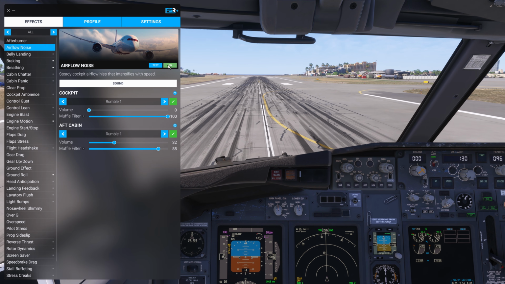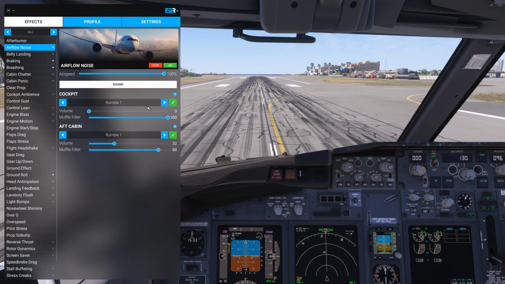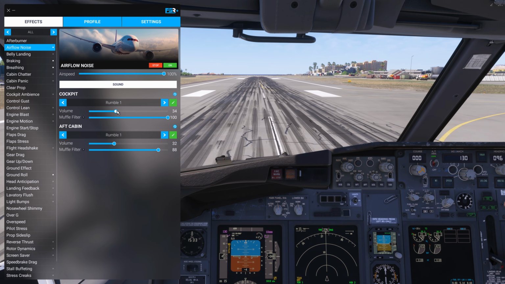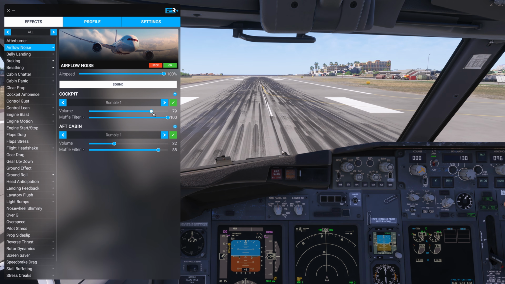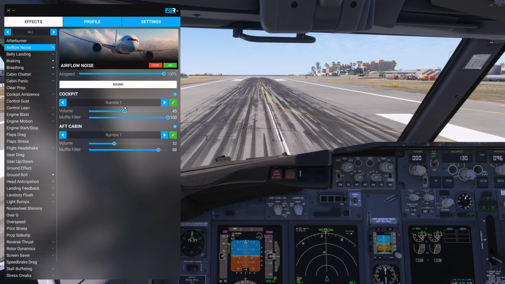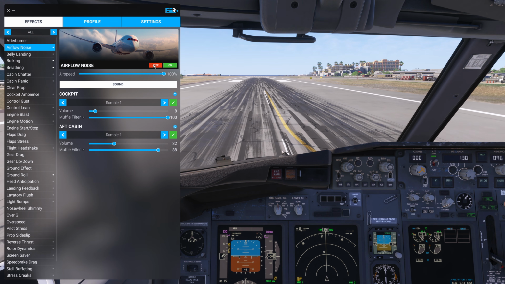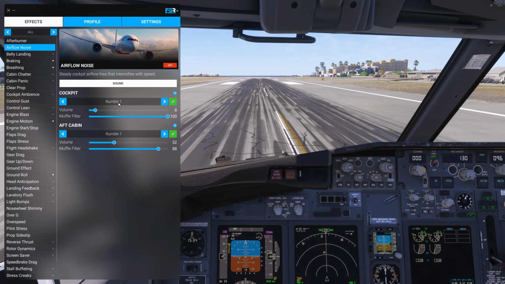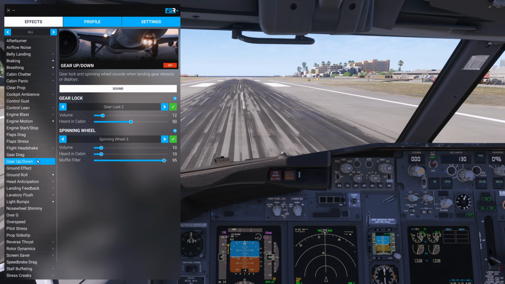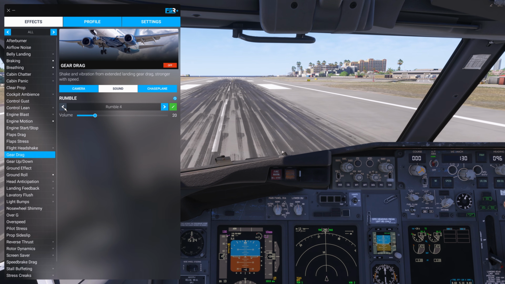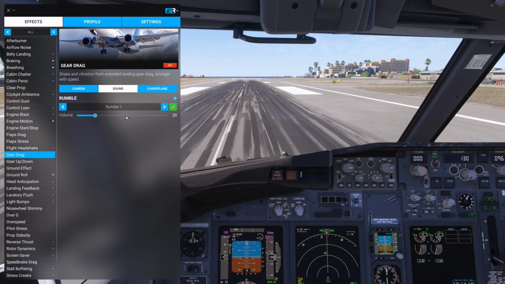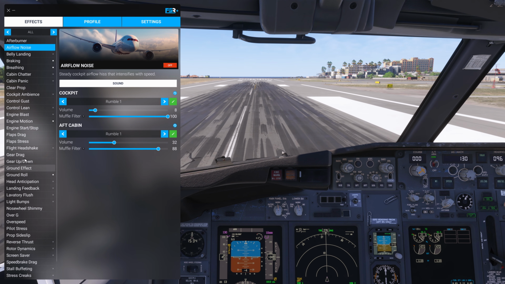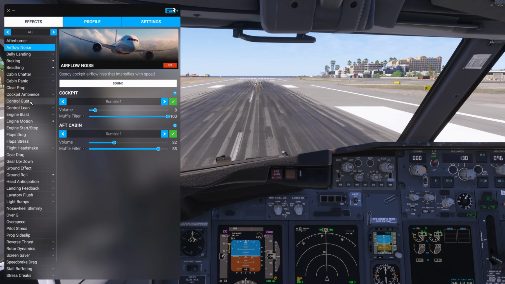There's another one which is airflow noise. This is something I'll leave off, but I'll just let you guys hear the noise just with the test button. So it adds this low end rumble that was missing with the airflow noise. But again, some of these presets that you'll find are similar in, let's say, gear drag. If you go to sounds in gear drag, you will see that you have the same sound presets. It just gets enabled with different conditions or at different phases of the flight, right? So I'm not gonna cycle through all of them. I just wanted to show you guys some important ones.